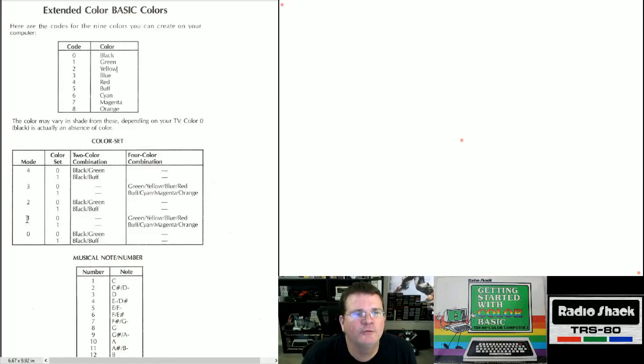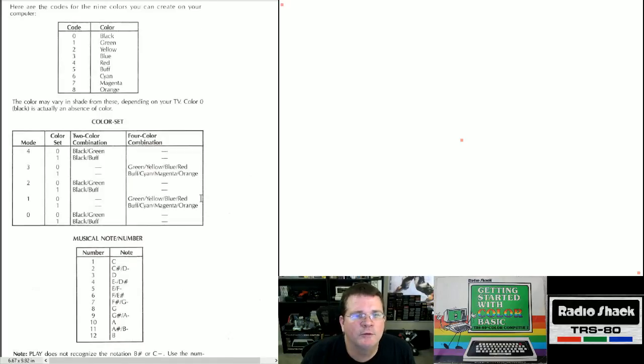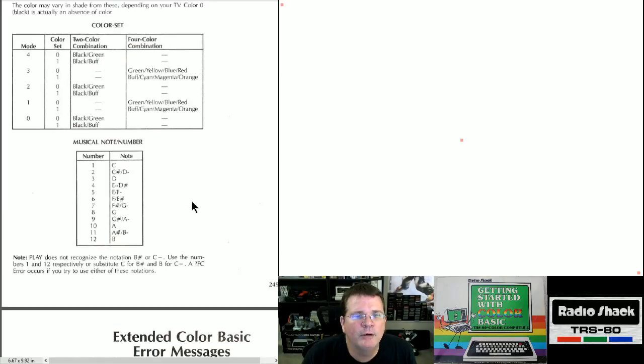So these are all of our P modes. So we have PMODE 0 and 1. PMODE 0 and 1 are the lowest resolution, and you either have the 2-color mode or the 4-color modes depending on your screen mode. We have PMODEs 2 and 3, which are the medium resolution, and you either have your black and white or your 4-color versions of that. And then you just have PMODE 4. There is no color version of PMODE 4, so PMODE 4 is the ultra high resolution ones. We haven't gotten into music yet, but it brings that down.